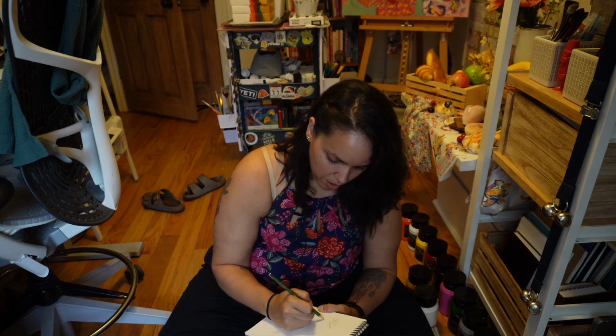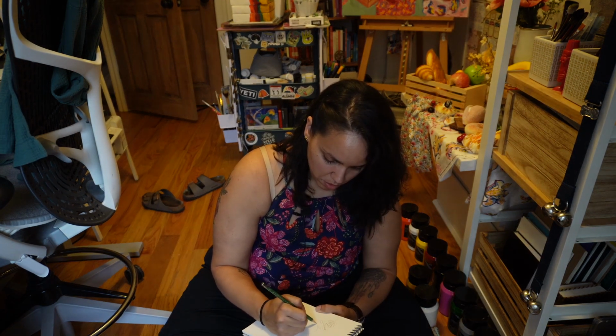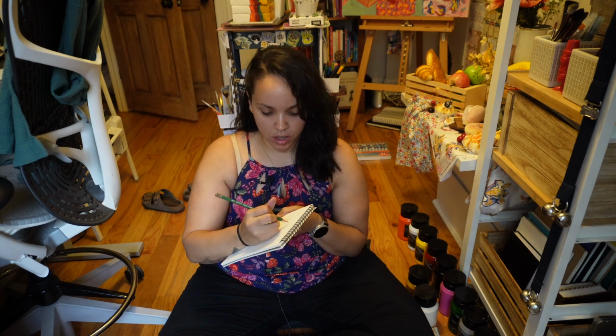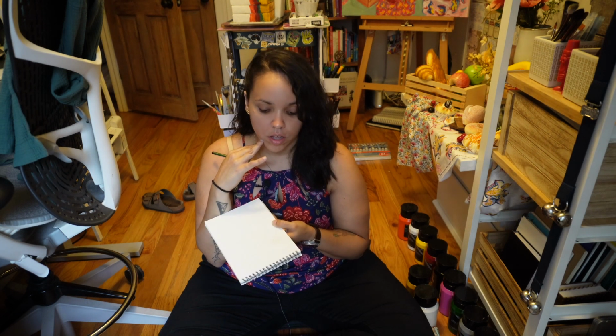I could have it have some of the petals. Oh, you can't even see the drawing. I'm just doodling along, so I'm gonna keep doodling and show you what I come up with afterwards, and then we'll jump into priming it.